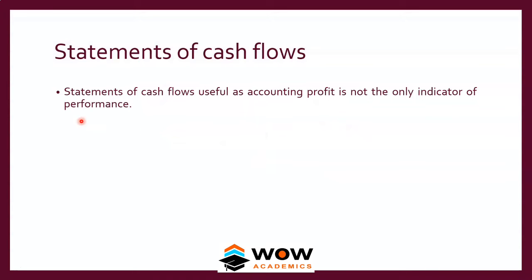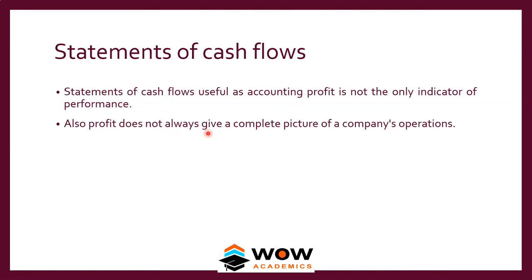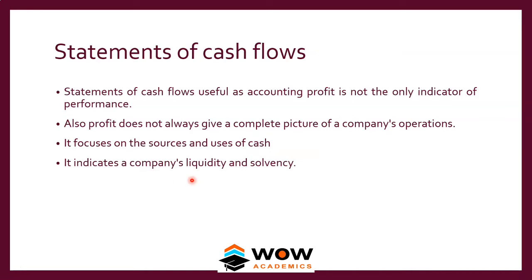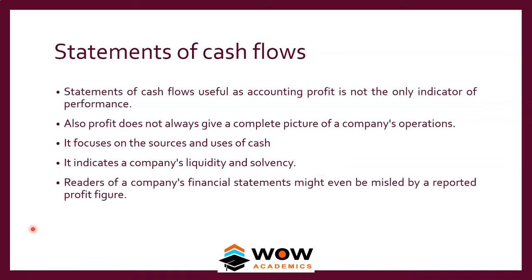So the statement of cash flows is useful, as accounting profit is not the only indicator of performance. Okay, we also have the statement of cash flows, as profit does not always give a complete picture of a company's operations. It focuses on sources and uses of cash. It indicates a company's liquidity and solvency. Readers of financial statements might even be misled by a reported profit figure.